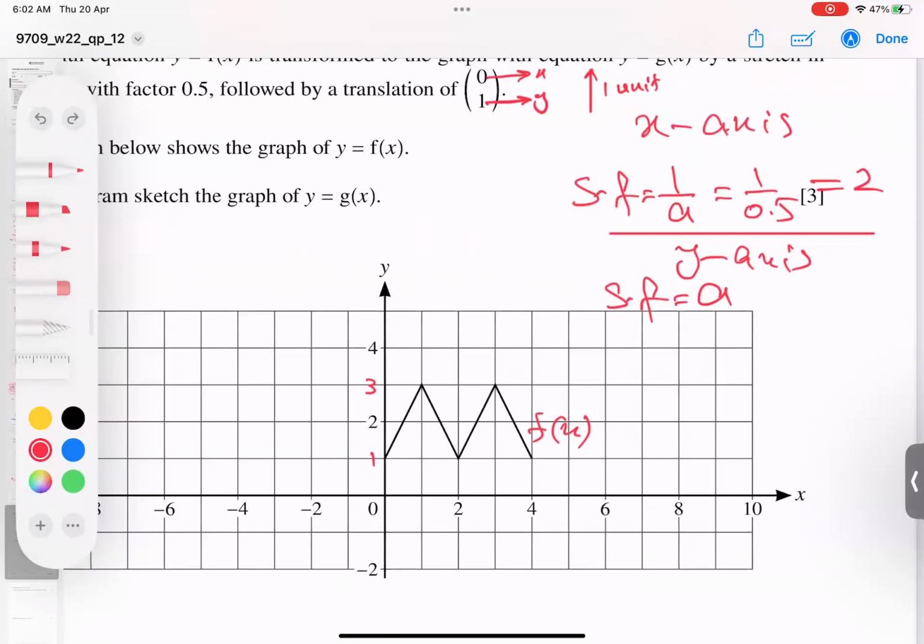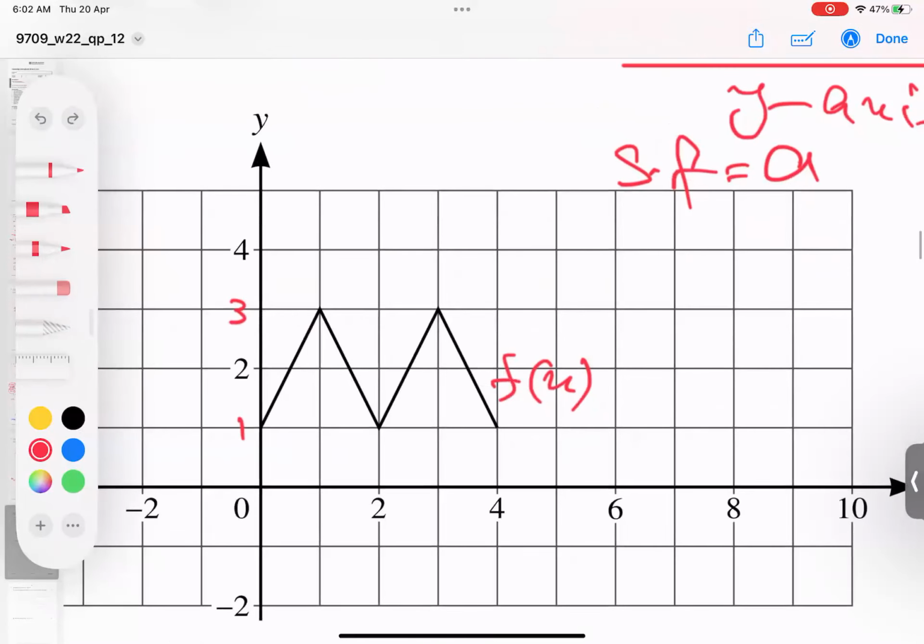And if you multiply, make it half. For example, how far is this from here? 4. What is half of 4? 2. So this point will shift here. Look, I make it a dot here. How far is this point? 3. Count 1, 2, 3, and make it half of 3, 1.5. So this point in the middle is 1 and 1/2.